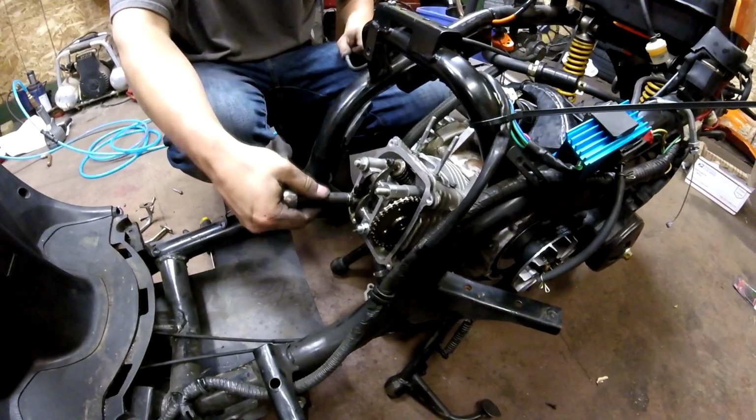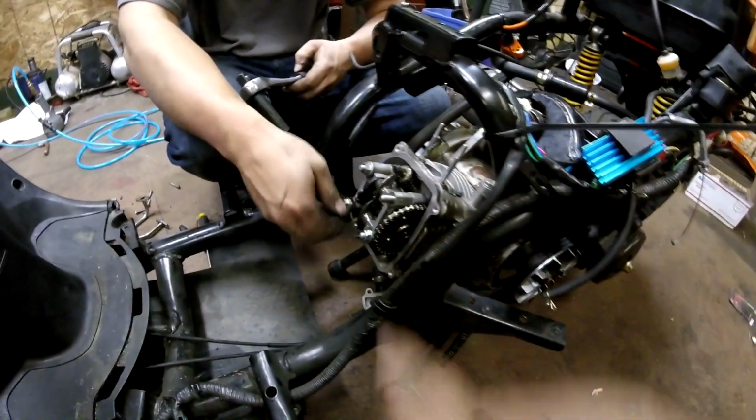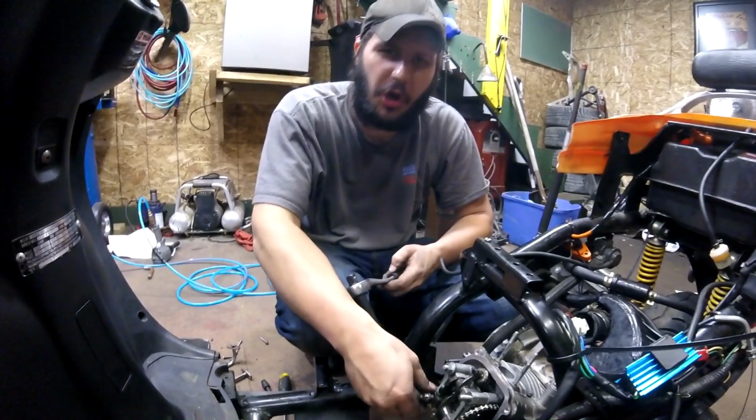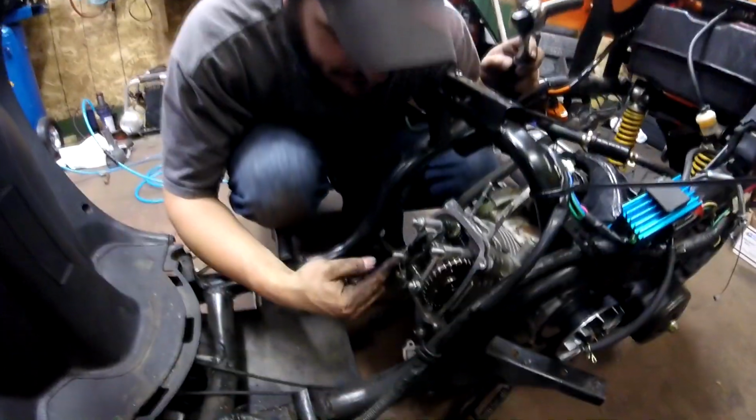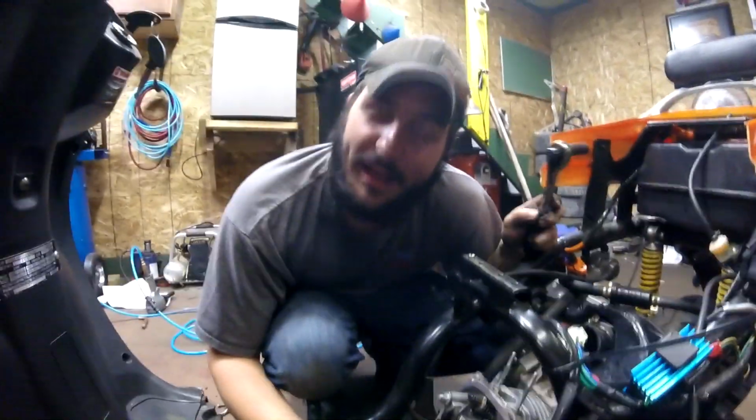Ow! Crisscross pattern. Yeah, fuck it. It's a scooter. These studs are grade 5 and they hold the motor together. I don't think it matters.